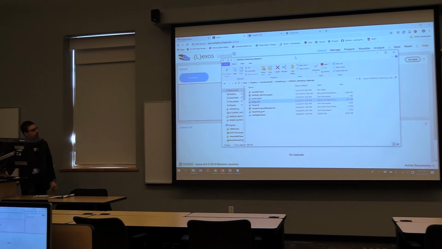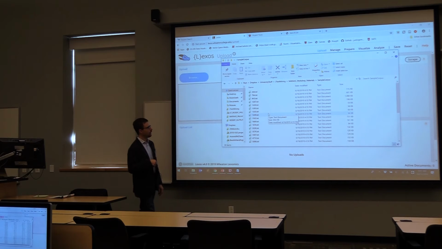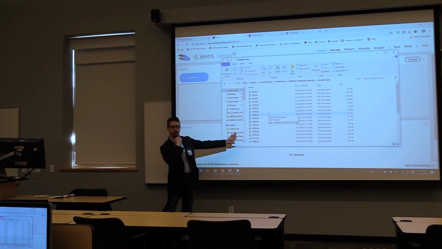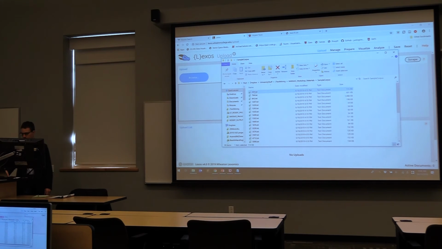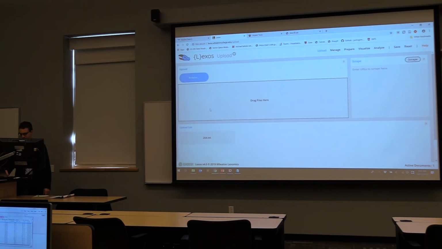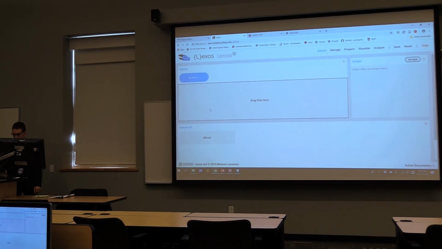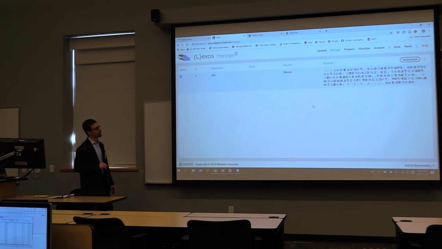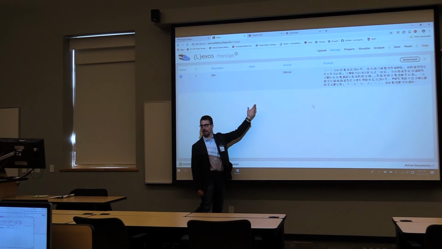In the downloaded zip folder that I had you grab, there's a folder called Sample Corpus. So here, what I've given you are 20 texts from the Awazora collection that I've cleaned and tokenized. And in the workshop materials folder, there's also a metadata spreadsheet that gives you metadata about what they are. But let's take 204, for example, and I'm going to just drag it over. Lexos basically uploads it. So it should be there now. And what you can then do is, if you go to this section called Manage, you'll see a representation of the text. You can also then give it a name, document name. You can give it a class, which is to say some category.